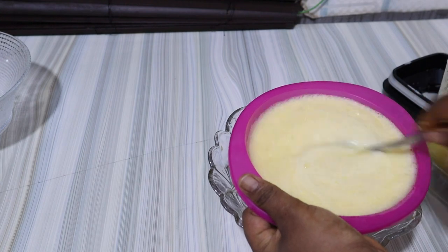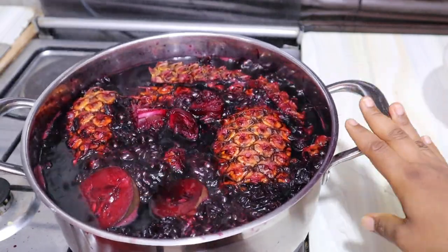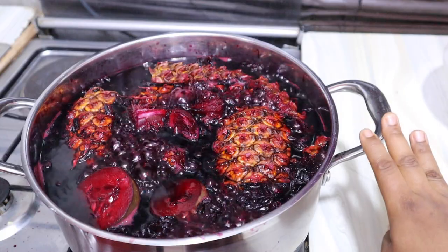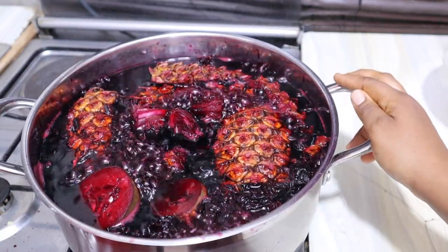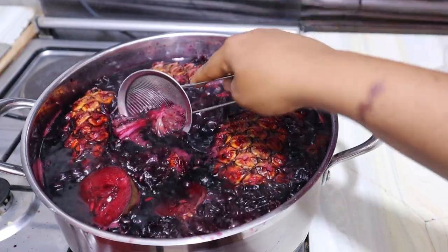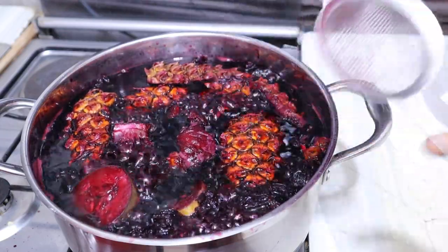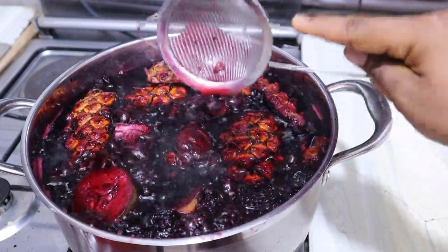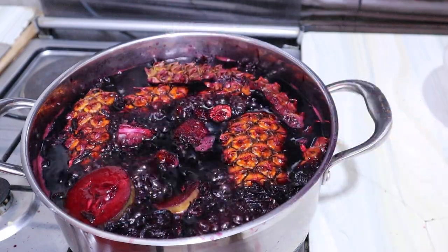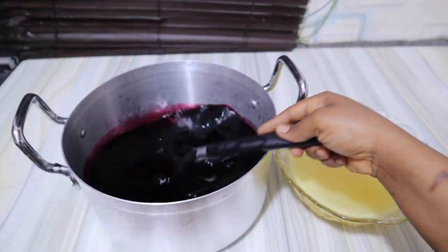If you've never tried adding pineapple and all these fruits to your Zobo drink, please do try it. You can see how good it's looking — the color is popping. It's so concentrated, just the way I love my Zobo drink, and you can imagine the aroma from the combination of clove, ginger, and all that. This has been cooking for about 15 minutes now and it's just the way I want it — concentrated. For those that want it less concentrated, you can add more water even after cooking. But I want it concentrated just like this.